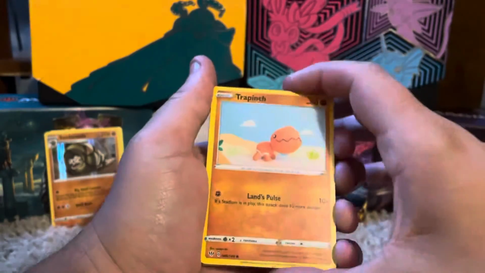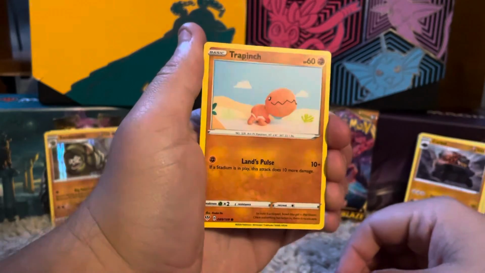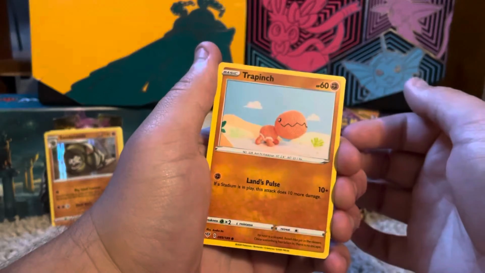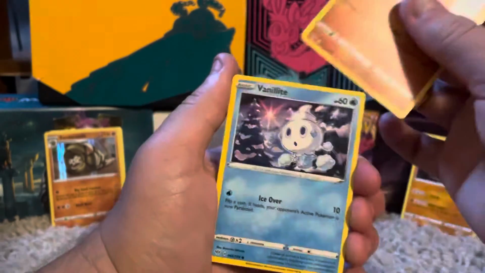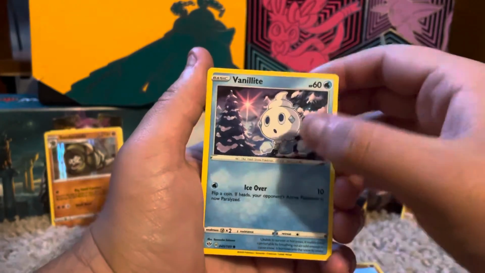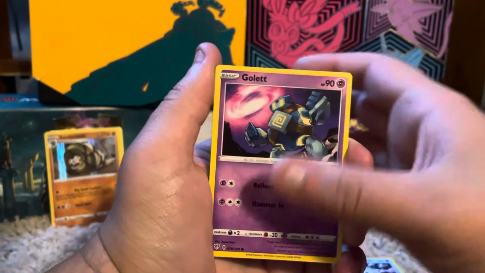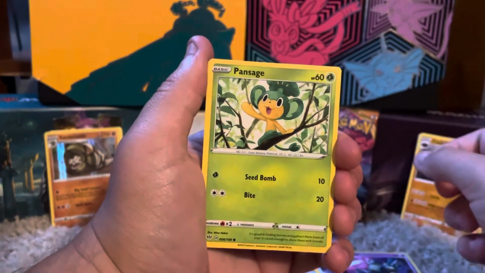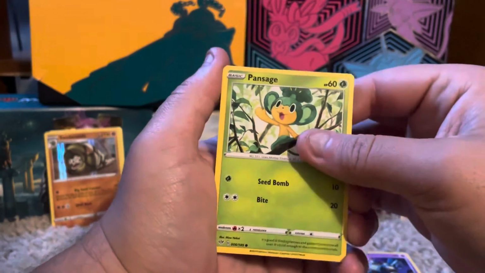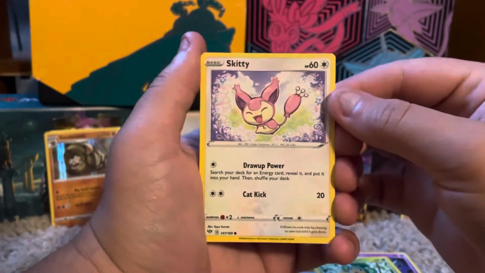You know what? We're not going to look at the code card until the very end. I'm going to practice what I'm preaching. I kind of like these cards too with the crochet texture. What would you call that? I'm not even sure. So anyway, we have Trapinch. I love this Vanillite artwork. I know somebody who wants one, so I'm going to trade that to them. Golette. And yes, we live in a world where we're trading commons, just like when we were kids, because again, as I said in the beginning, Pokemon cards are not easy to find anymore. Pansage. Oh, that Skitty looks adorable.